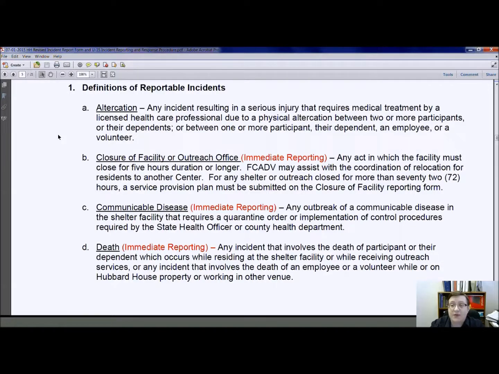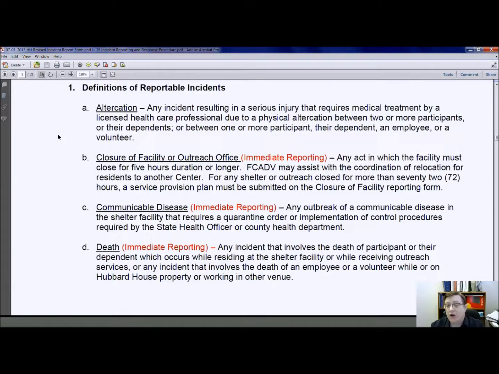FCADV may assist with the coordination of relocation for residents to another center. For example, like a hurricane, or if the shelter gets flooded or something like that, or if there's a fire, which, you know, fingers crossed that won't happen, but if it does, we have to report it right away, and they can help rehouse the residents if necessary.